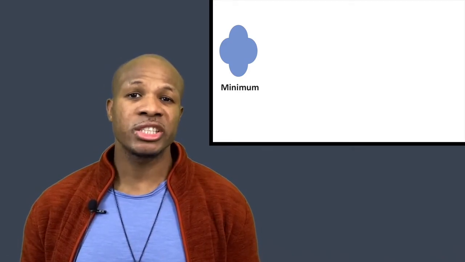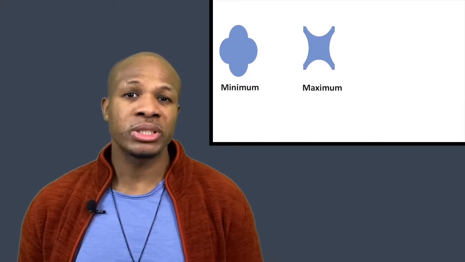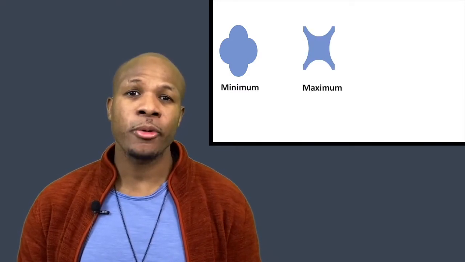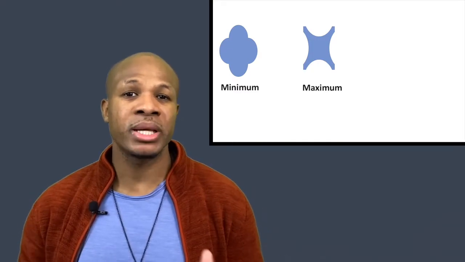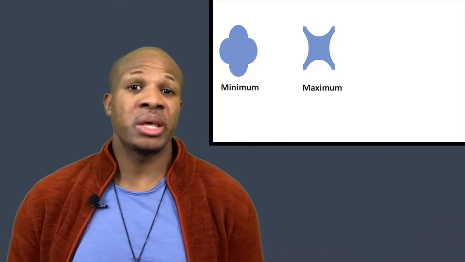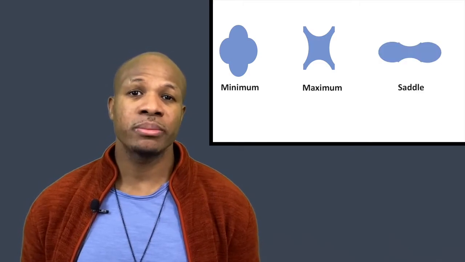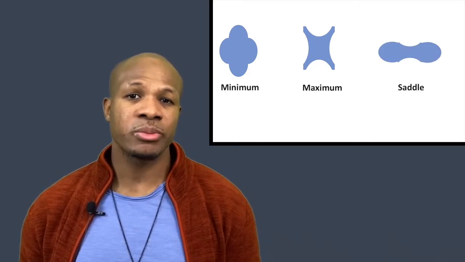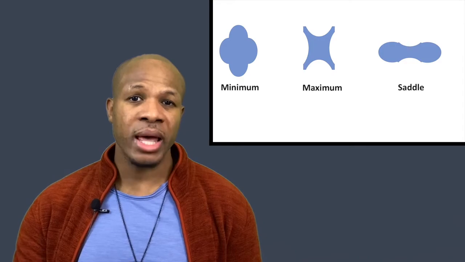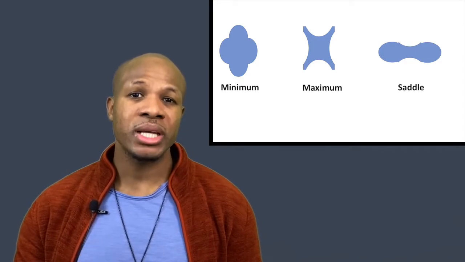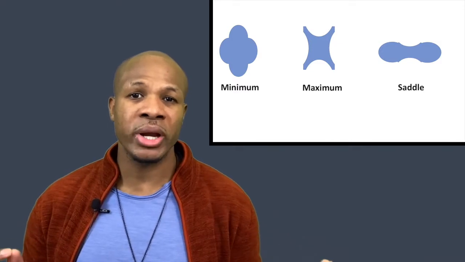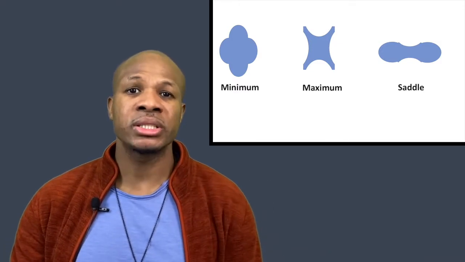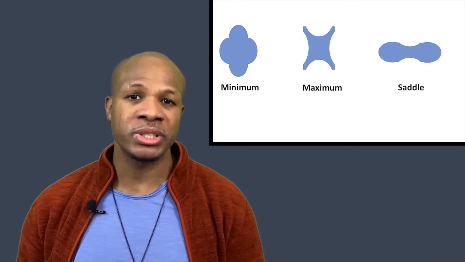And another type of stationary point is a maximum point. Once again, the slope is flat at that point, but the function decreases as you move away from that point, because that point is a maximum point. And then we have saddle point. A saddle point is different from a minimum and maximum point in that the slope is still flat at that point, but the function increases as you move away in one direction, and then it decreases as you move away from that point in the opposite direction.